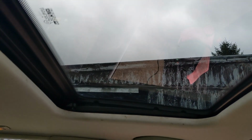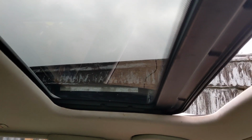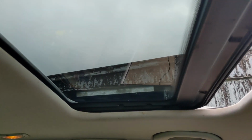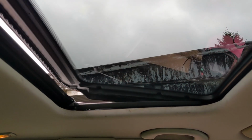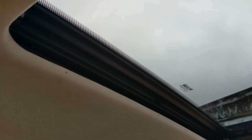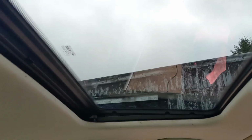Okay, so it closes. This is the important bit, sliding it back. Okay, and then, oh yeah. Yep, that'll do for now, I reckon. We've got no orange rain coming down every time we get in the car. There's no sticky foam everywhere, so I think I'll call that a win for now.